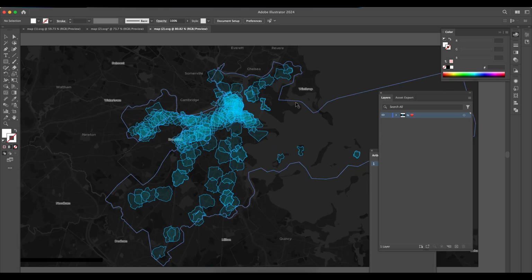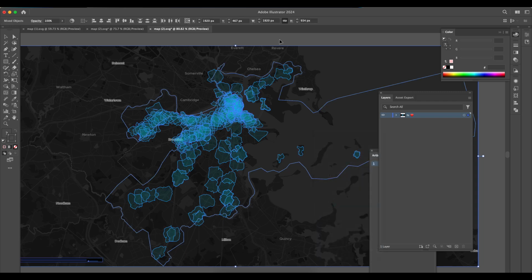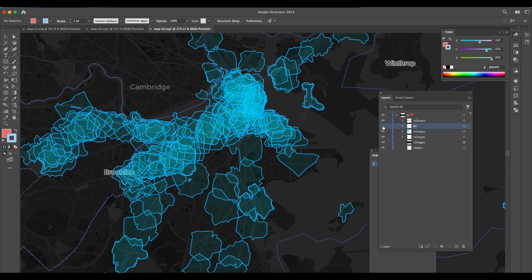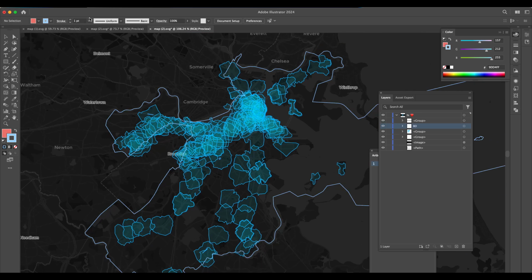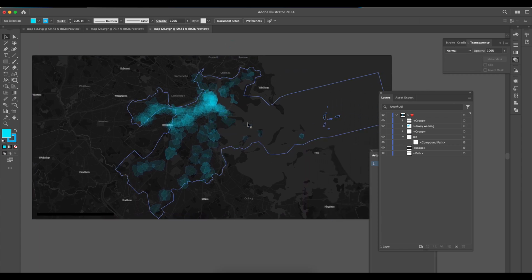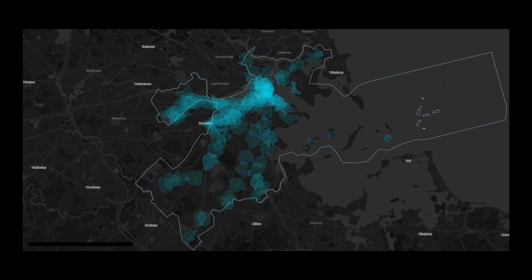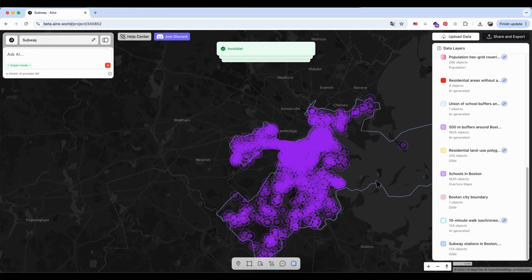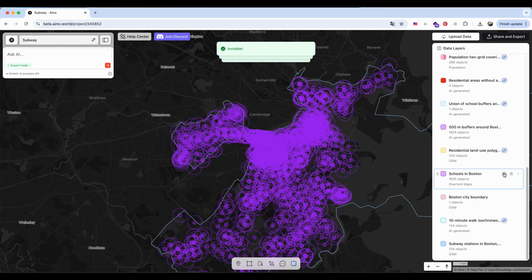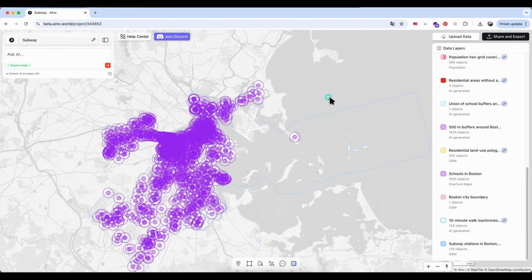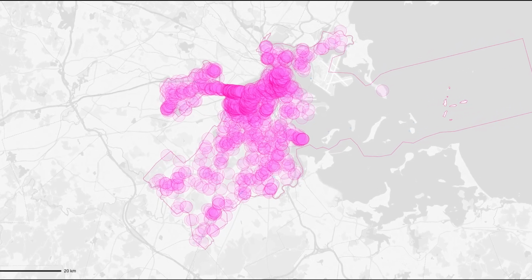Just like with SVG files from OpenStreetMap, the first thing I do is release the clipping mask and ungroup the layers. That way, everything's clearly organized. From there, it's just some minor edits, like adjusting the line weights of each vector layer, and this site analysis map for subway station accessibility is good to go. Next, I turn off the subway stations layer and switch on the school access zones. Then I export it as an SVG again. This time, I go with a light, minimal background, and just like that, I've got my second map ready.